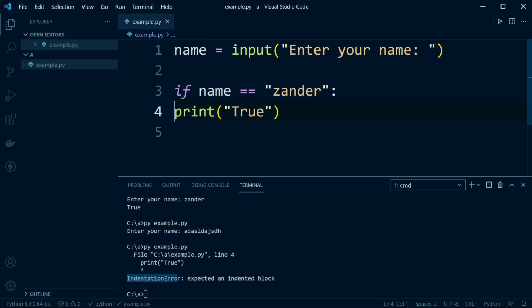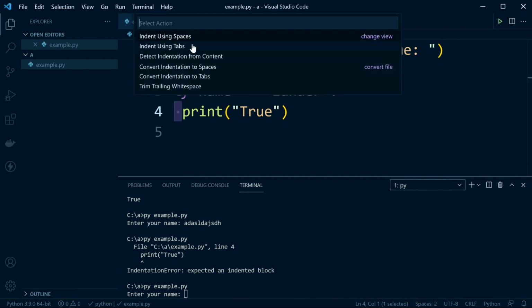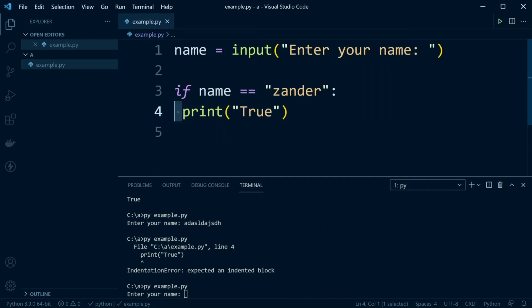The minimum is going to be one space. So I can just use a space here. I can run this, and you can see it works okay. So the minimum is one space. Down the bottom right-hand corner here, you can see spaces, and you can configure the spaces you want to utilize within Visual Studio Code. You can change it here or go to the file and settings and set it so it continues every time you open up Visual Studio Code. Now, when I press tab, you can see I'm utilizing four spaces and not the original two. I tend to use four, but two is good.